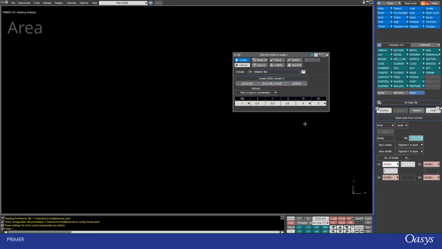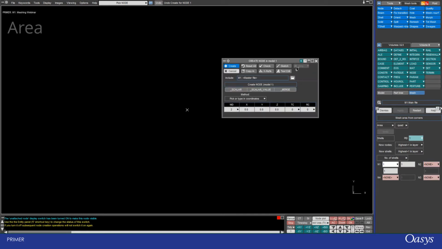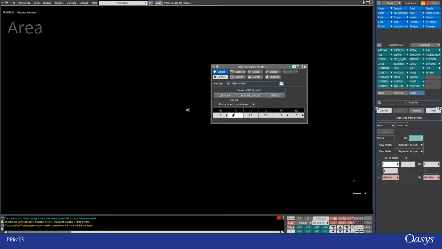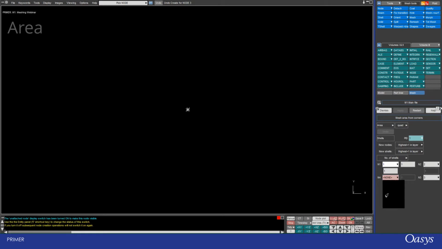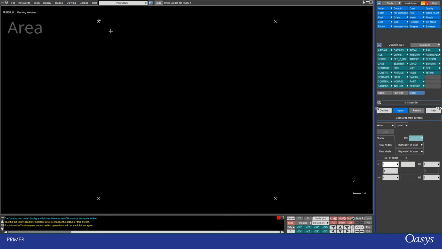So I'm just going to quickly create some nodes, 0, 0, 0, and I'll just go around clockwise, keeping the order, and let's set X to 10, node 3, create X and Y to 10, and lastly Y to 10 here. So if I zoom out, I can see all 4 of those nodes that I've just created, and I can decide how many shells are created in each direction. So I'm going to have 10 shells between node 1 and 2 and 5 between 1 and 4.